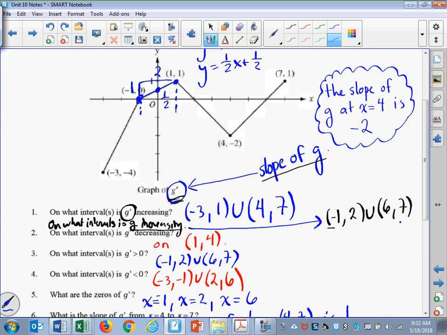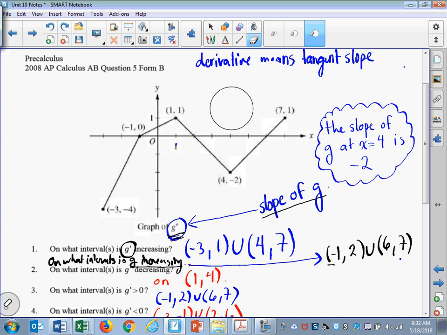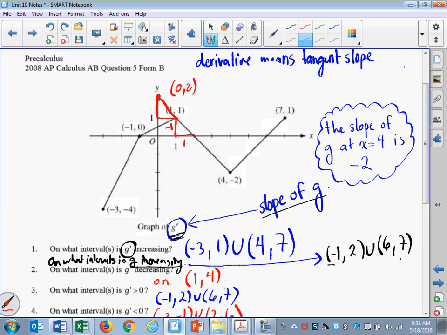Okay, let's do the next one. Let's do this line right here. We could find the y-intercept here. It looks like the slope is rise -1 to the right 1. So the slope is -1. If I continue over, that's going to give me a y-intercept again of 2. So the slope is -1. We want y equals mx plus b. The slope is -1, and the y-intercept is 2. So the line is negative x plus 2, and we go from 1 all the way to 4. So x going from 1 to 4.